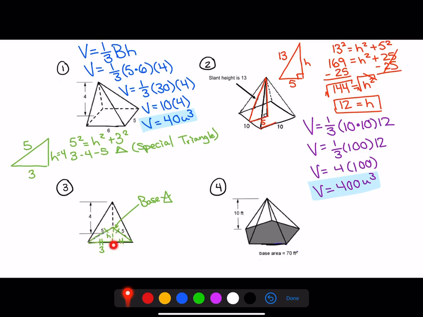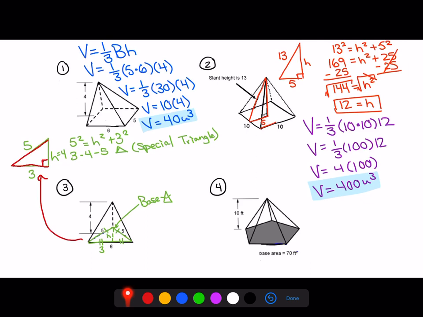So I will go ahead and take this right triangle that I just made through the isosceles, and bring it up right over here. Now this is a special right triangle for us. This is a 3, 4, 5 triangle. I see that my hypotenuse is 5. One of my legs is 3. I can use Pythagorean's theorem and solve for it if I want, but I already know this is a 3, 4, 5 triangle. So I can say that my height is 4.